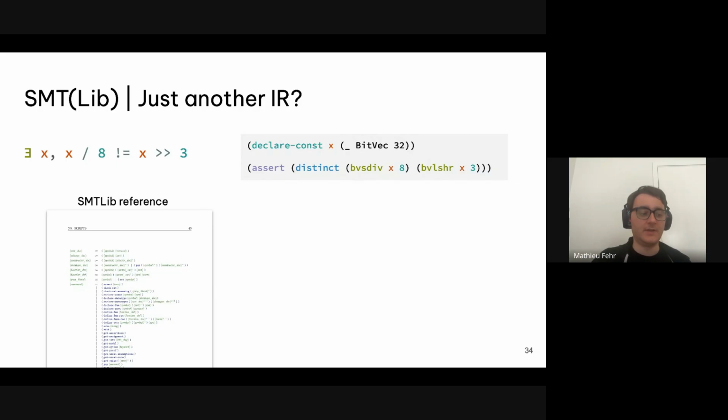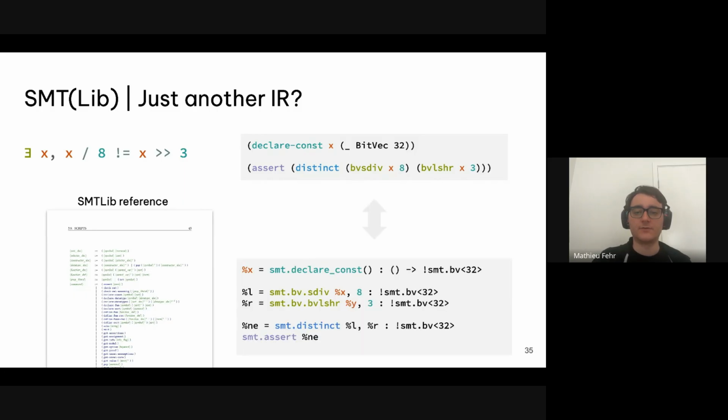So this is a very functional programming style of writing expressions, and that's very amenable to translating it to SSA. So we just took the SMT-LIB reference, and then we just translated it to an MLIR dialect, and we have translation to go from SMT-LIB to the SMT dialect. That allows us to interact with the SMT solver because we can now write programs that can be used by the SMT solver.